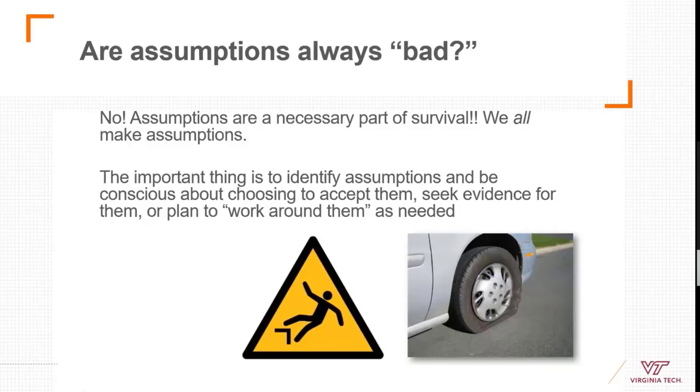Hearkening back to Kahneman's System 1 thinking, that thinking fast, we need assumptions to function in society, to get through our lives every day. Usually it's safe to assume things, but assumptions become dangerous or risky if they have big consequences, if they turn out to be not true, and also if they have a high likelihood of not being true.